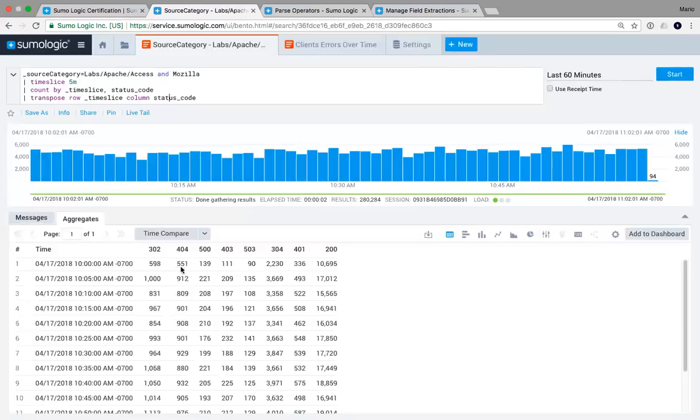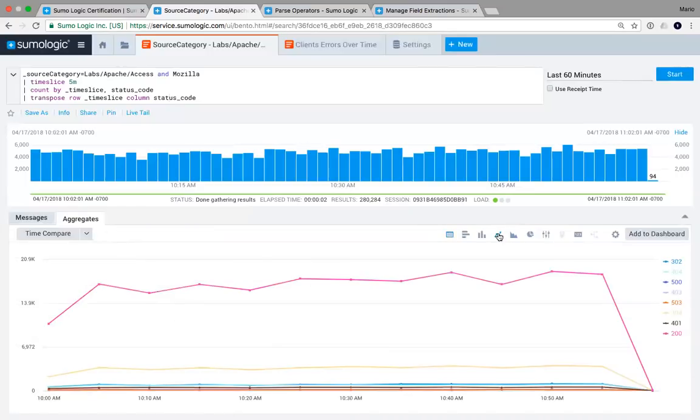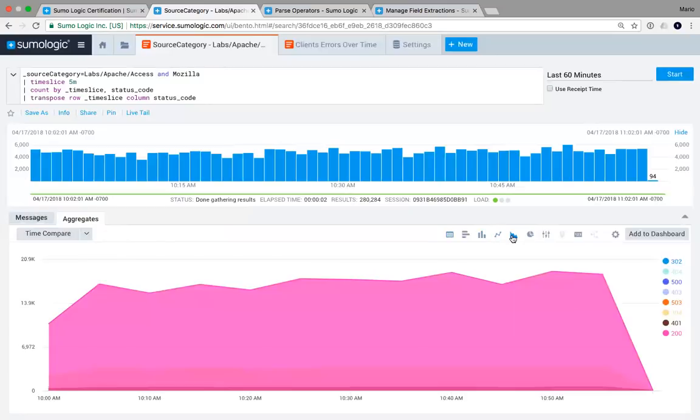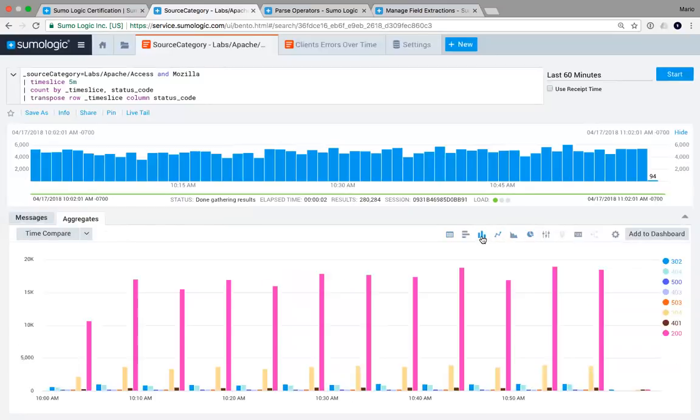So if you notice, I have these in here. And now the great thing is that from a query like this to a graph is as simple as this. You can just choose a line, or you can choose a bar graph, or whatever you decide to do in here. Unfortunately, I don't have time to go through all of these, but maybe I'll pick a few. Let's say that I want to highlight my 404s, but if you notice, my 200s are kind of overpowering my query.